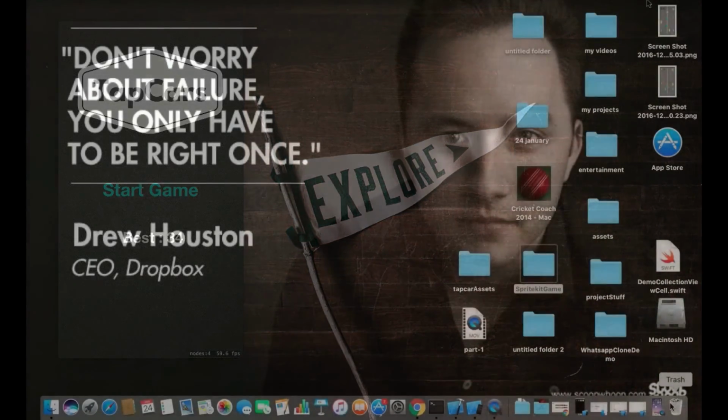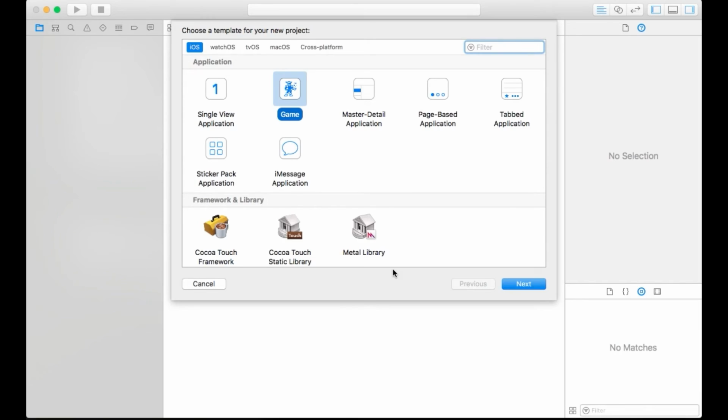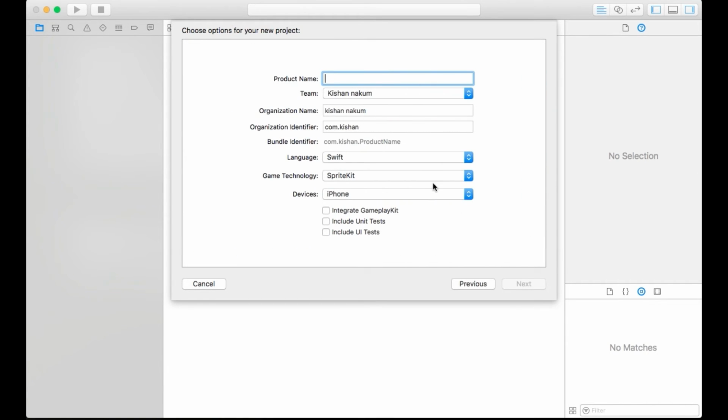So let's get started. For creating Step Cars, in Xcode create a new project, we have to select game because we are going to use SpriteKit. Click next. The name will be anything you want, but I will give the name Step Cars. Team will be your developer account if you have. If you don't have, then you can select none, but I am going to select because I have a developer account. Organizer name will be the default, your account name. Identifier will be default given by Xcode, or you can add it by typing anything in here.